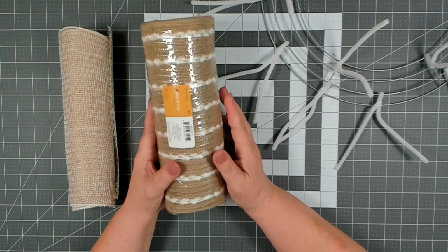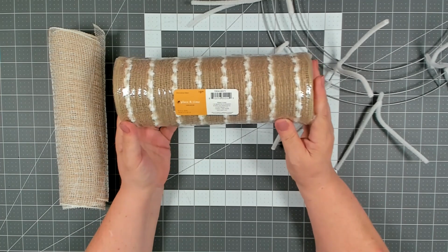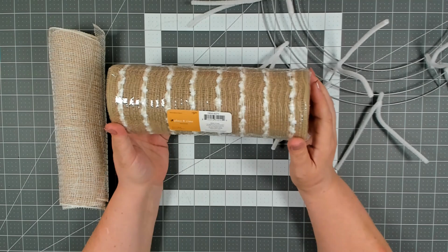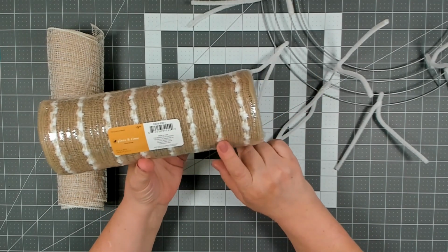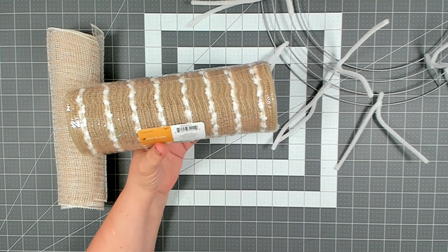Now this is the mesh that we're going to be using today. I have this full roll, 10-inch by 10 yards, of Place and Time from Joann's Fabric, and I like this one. This has the little snowball mesh on it. It's the jute colored. I think the extra texture will be really pretty.